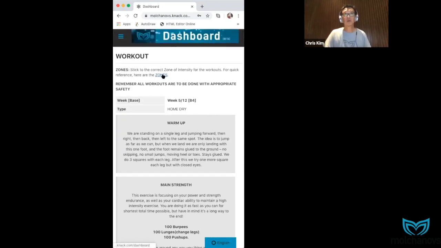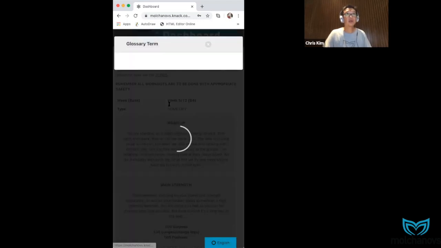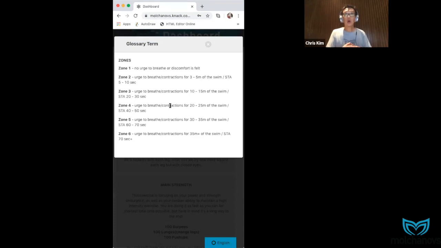We also break our workouts into different zones. And the zone concept is something that Natalia came up with, where we want to be training within a certain difficulty. And this is a very important concept for base training, which is that you don't want to be pushing yourself too hard all of the time.